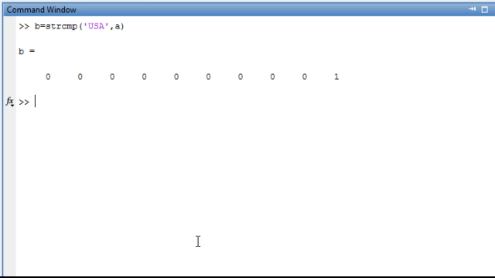And it's easy to see which one that is, but what if we wanted to find it? Well, cool thing is that MATLAB has a built-in function called find, and when you say find, it'll find which one gave the true output.